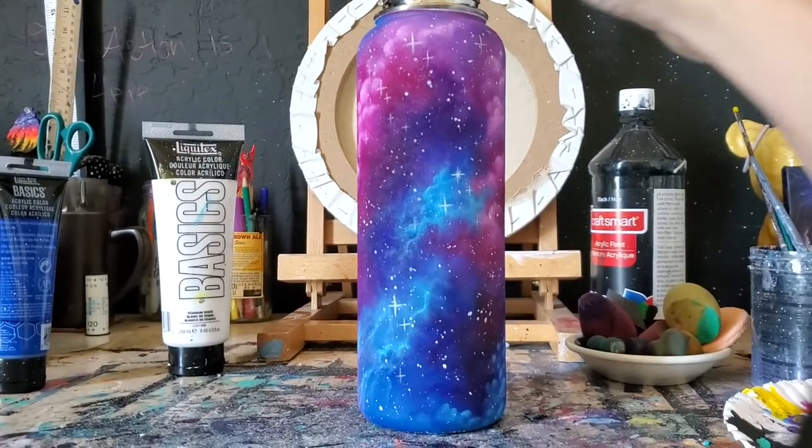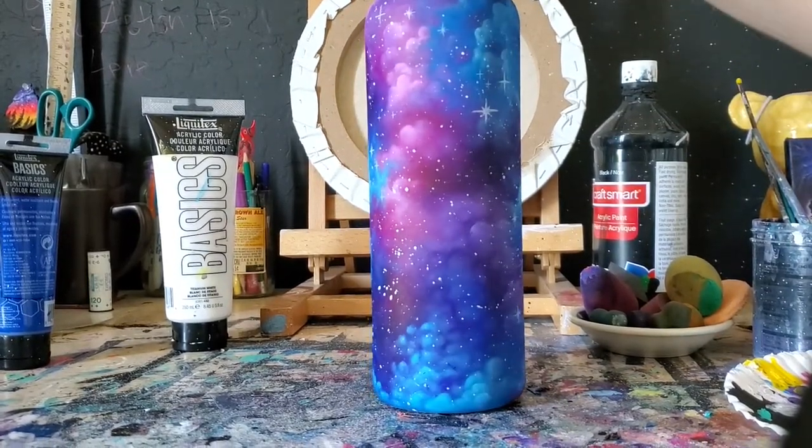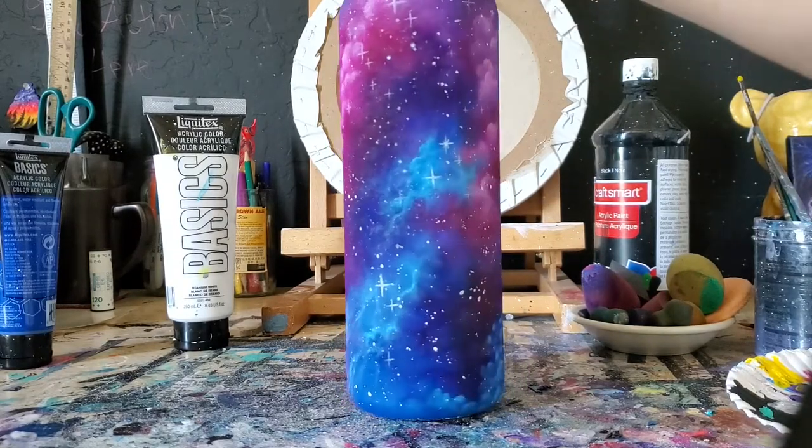See, the stars really help to pull together the detail on this. It just looks so much more finished having that. So now I'm going to show you how to do some of those glowing stars.